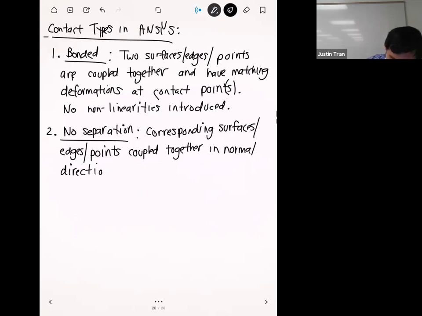The two surfaces are not allowed to separate.